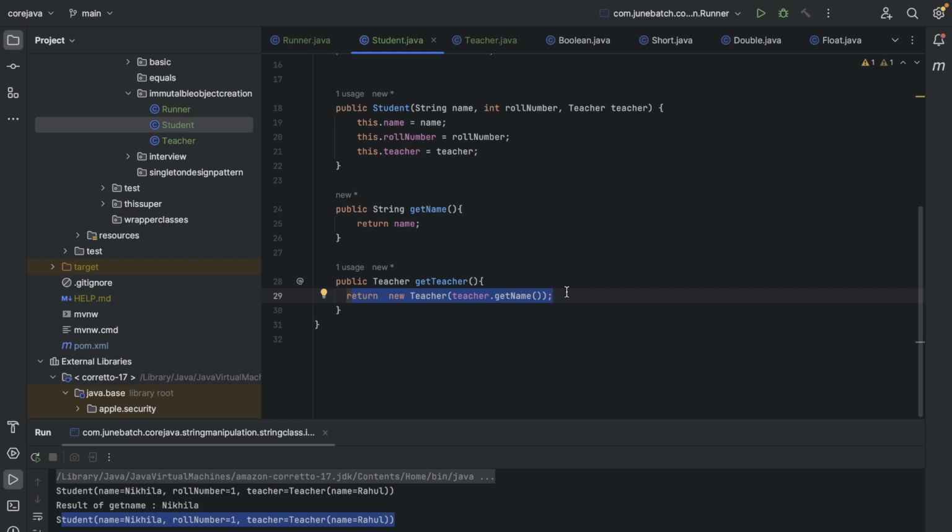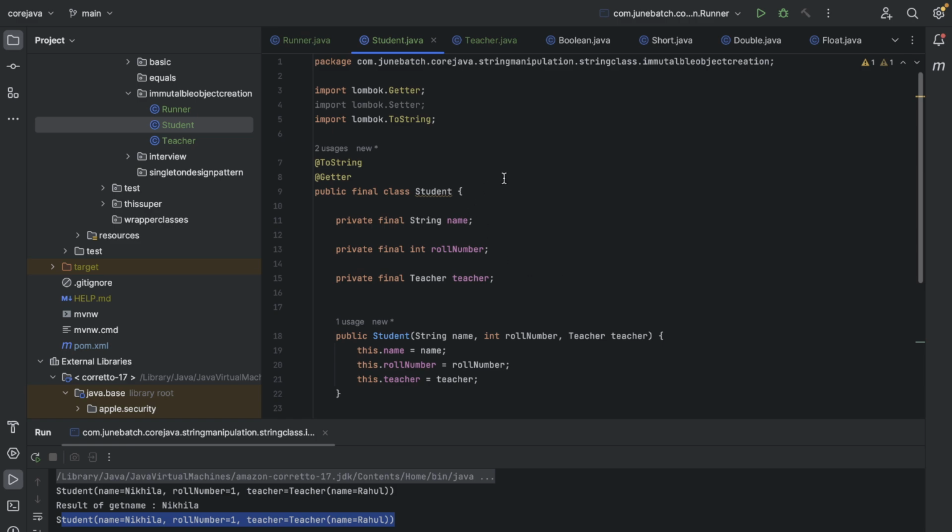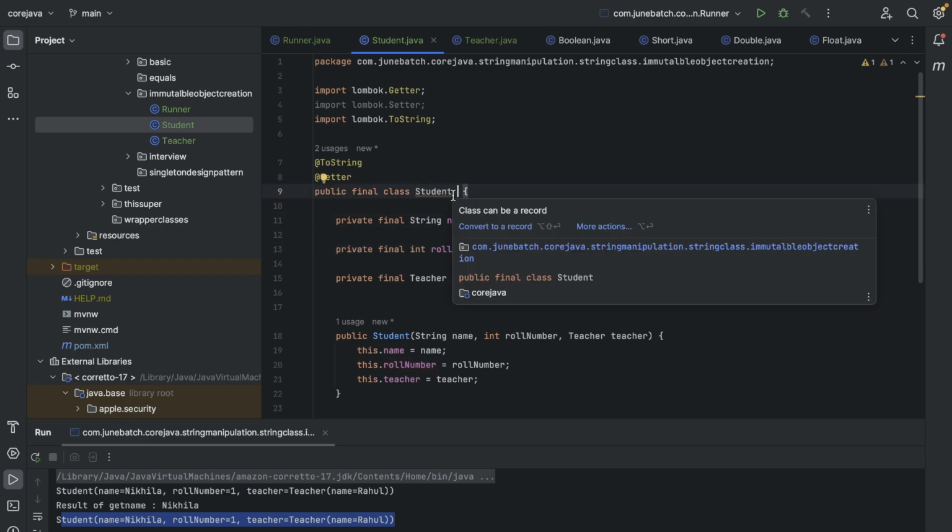If this is a student object and I want to do a shallow cloning, I will create the object of these two values, and these two values will have the same. Let me tell you from the start.